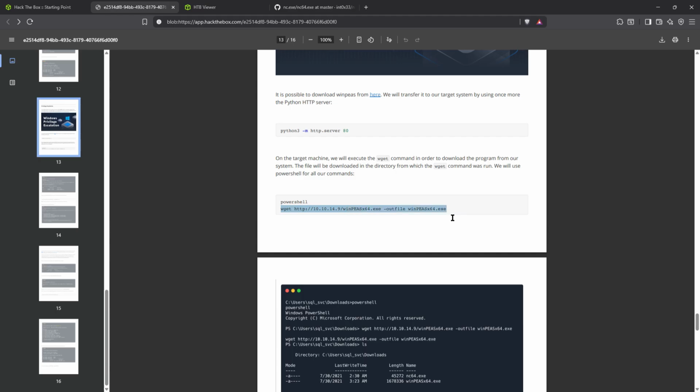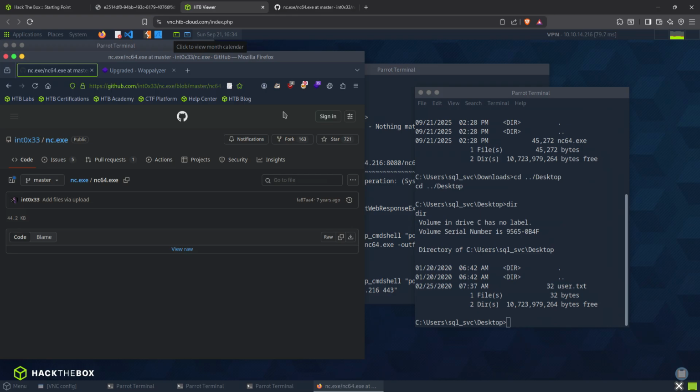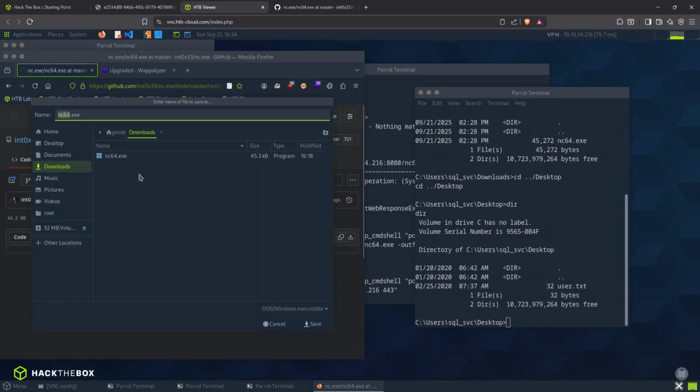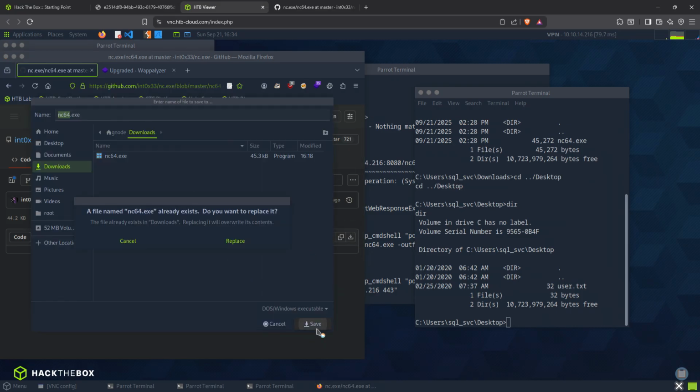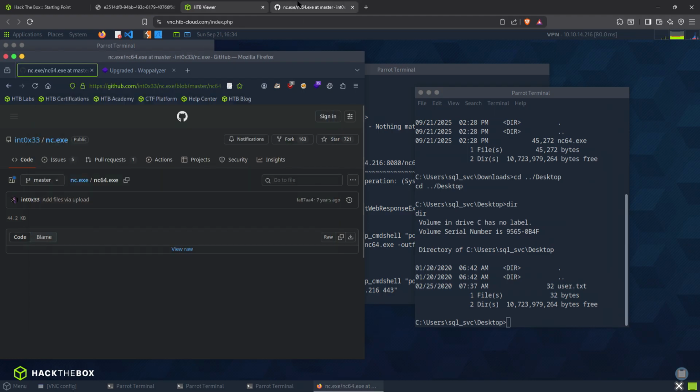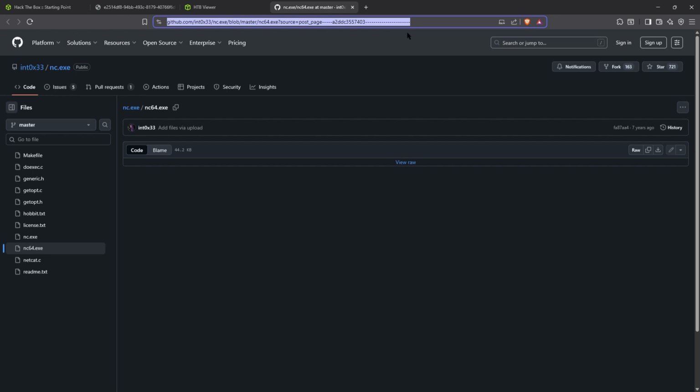So let's see if we can copy this and paste it there, and I hope it, oh no, I forgot. Let's cancel that. So let's download it first. Let's start there. Let's download the file. Hold up, that won't work. Hold on.